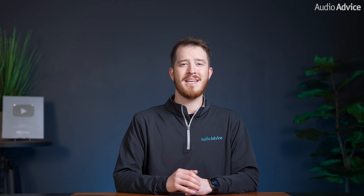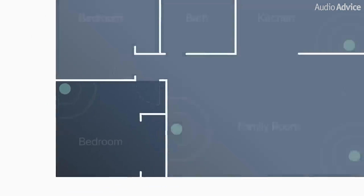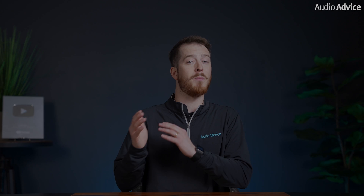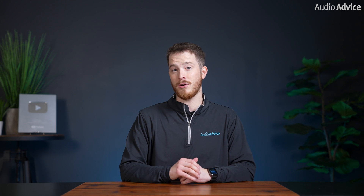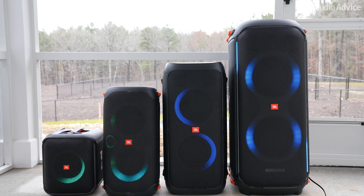One con is that sometimes you have to enter a code to connect to your device. A cool pro is that if you have an Apple TV connected to your audio system via HDMI and choose it, it will turn on the system and select the right input. Since AirPlay depends on your wireless network, the number of devices you can stream to depends on network stability. For most people two to three should be no problem, though you might have limitations above four. In one large home with a great network, we got up to six with no issues. AirPlay range is limited to your Wi-Fi network, so for portable speakers used outside, you'd probably want to go back to Bluetooth.